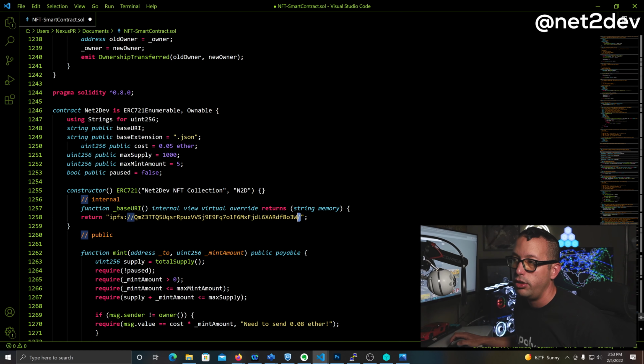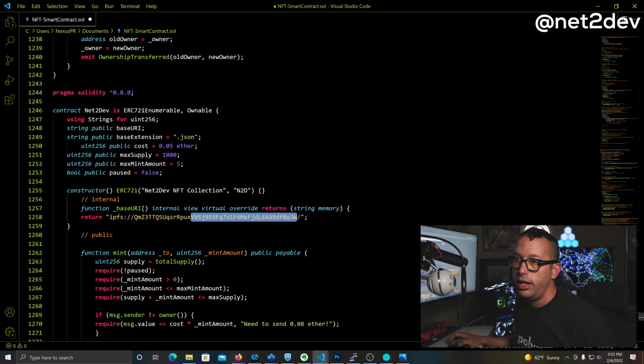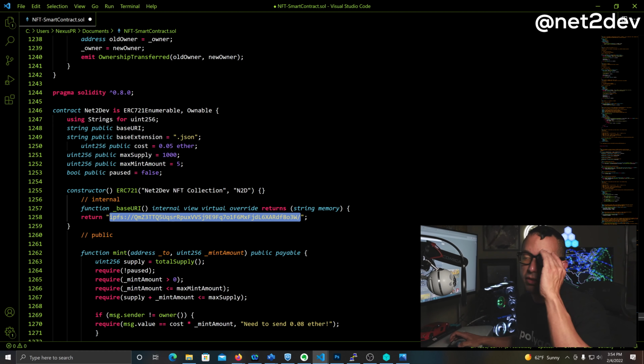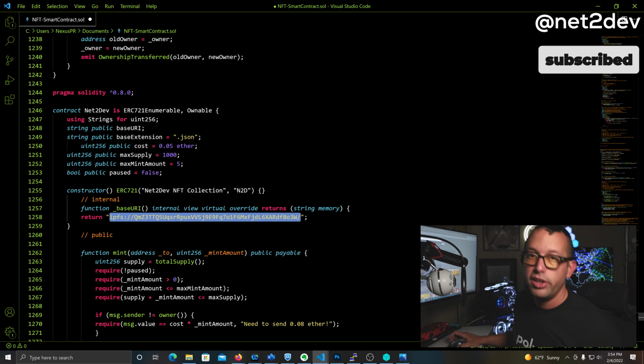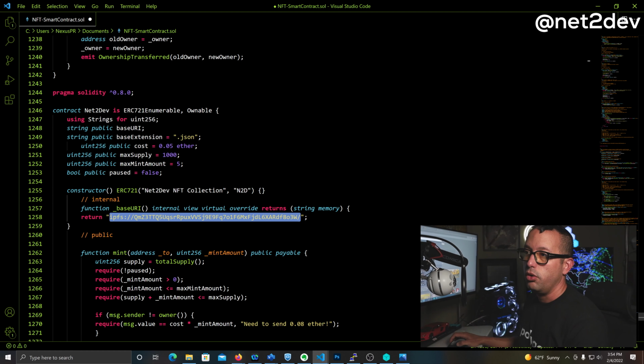Make sure that you follow the standard: ipfs:// then the CID and then the extension. Make sure that this is literally this, because again, once someone mints the token, if this is not properly formatted, they're not going to be able to access the metadata, and they're not going to be able to see the NFT, and you're going to have a very bad day.